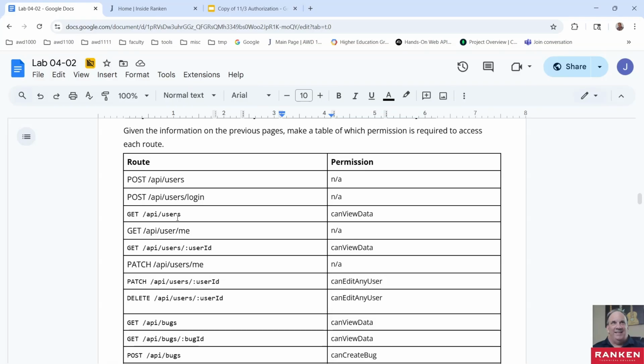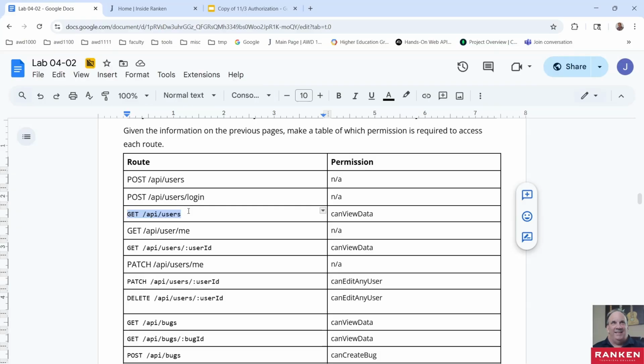So it's showing you a permission that needs to be on some of these specific routes here. Can view data. So this one here is basically the user list. So for the user list, you don't want, especially a user could come in, and we're going to think from the front end perspective. Once we have a front end and we have a form that a user can come in and create their own account, they're basically unauthorized from the beginning, right? They don't have an authorization. They're anonymous, right? But they can come in from an anonymous standpoint and create themselves as a user, right?